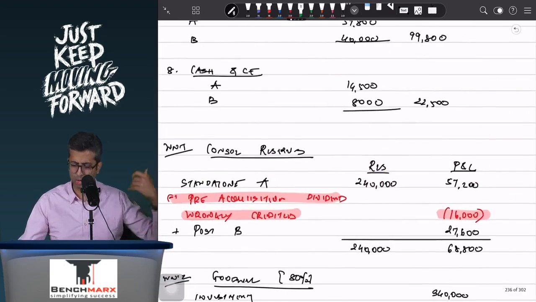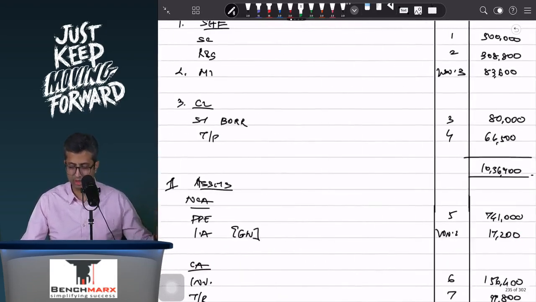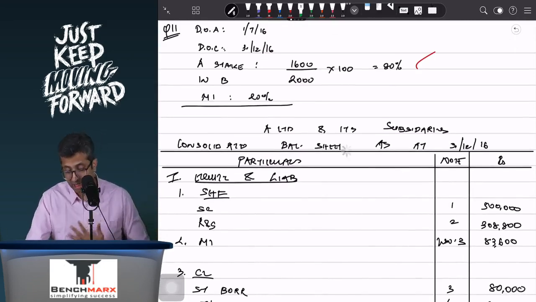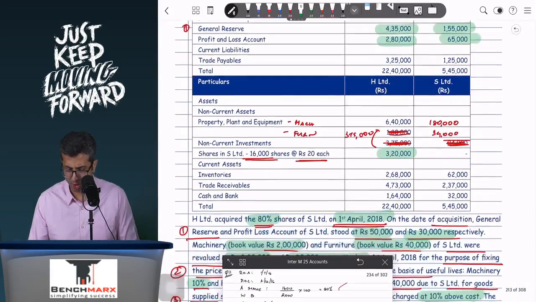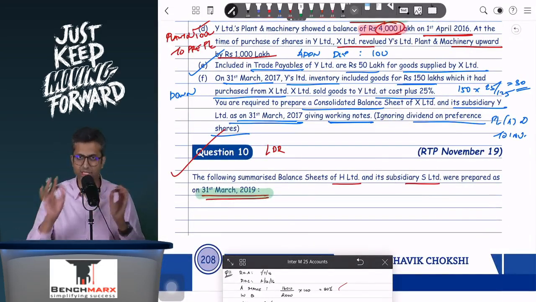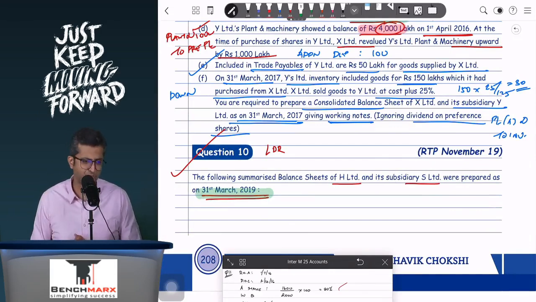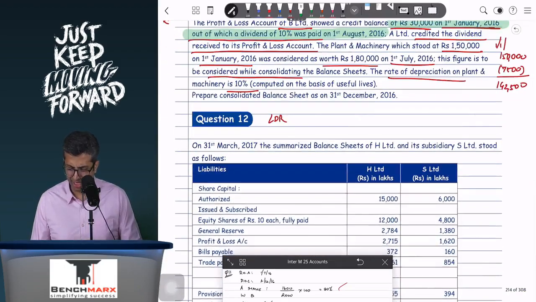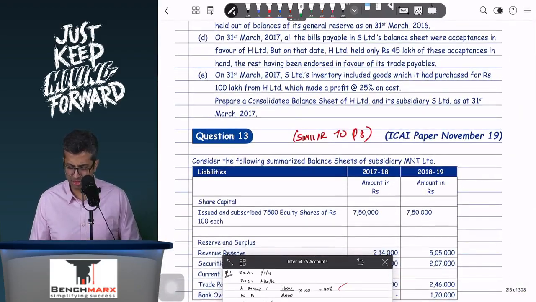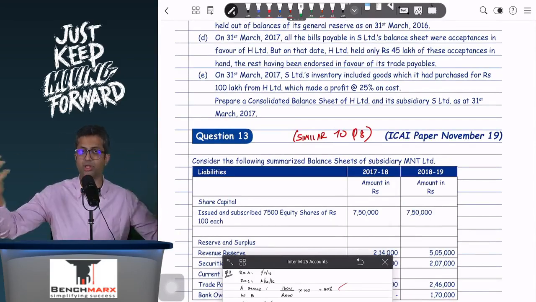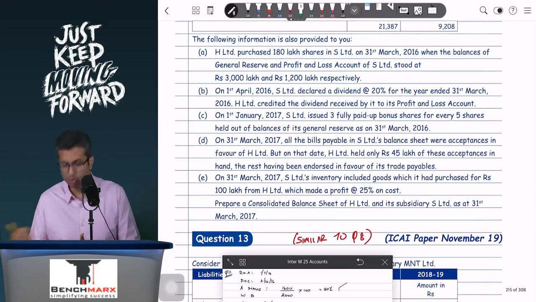After that, the regular postings, etc. are done in a similar way. You need to practice the balance sheets on your own. At least for one of these questions, I would say on your own. You can try question number 9 on your own. We have discussed this, but in a proper flow, and hopefully that should give you better clarity. Okay, now with this, you are going to be left with a few specific adjustments, which are bonus, which are for uniform accounting policies, which are for consolidated profit and loss preparation, which we will do on the other side.